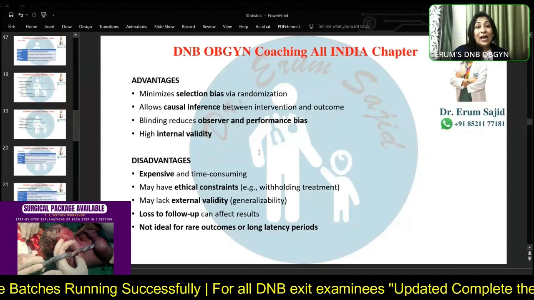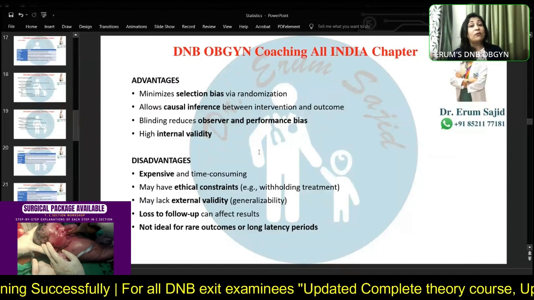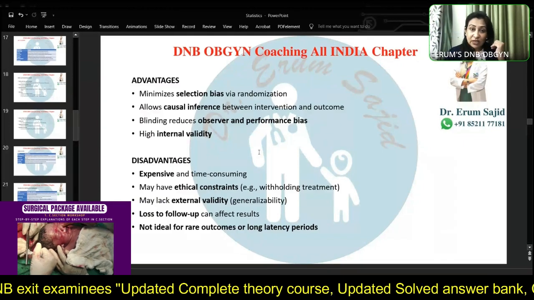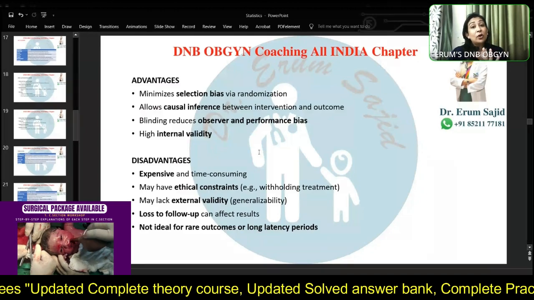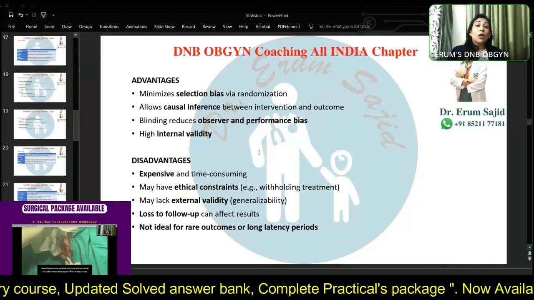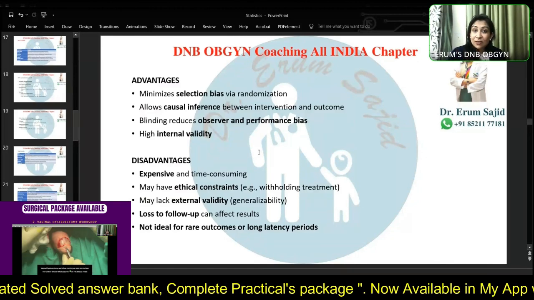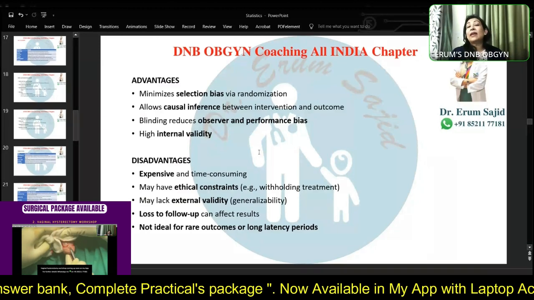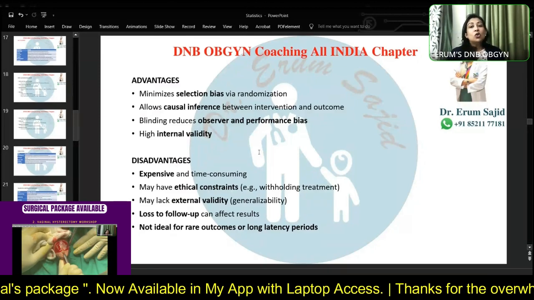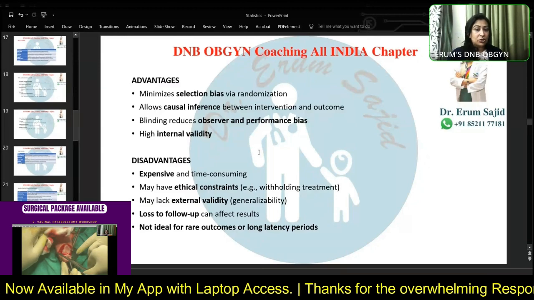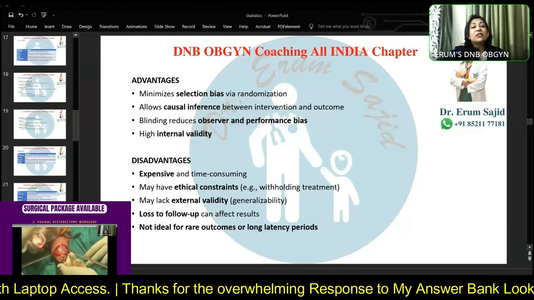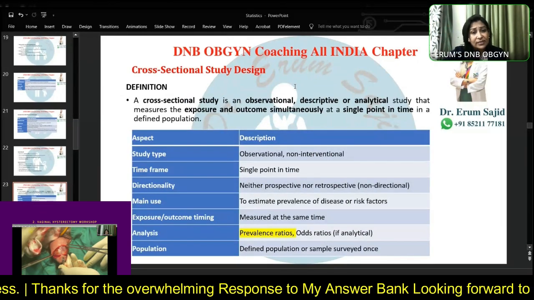So you already took Alzheimer patients. Now you have to follow them up, and you have to follow them up for years together to see and understand the long-term results of the drug that you introduce. And long-term results, I'm talking in terms of so many things. Whether the drug improved the Alzheimer's score or not. What about dementia? Whether there were any side effects. Okay, some patients can have sleeplessness, some people can have dementia, some people can have constipation, some people might have mania. So it can have varied effects in varied populations. So we are trying to see multiple outcomes. So these are certain advantages, these are certain disadvantages, which you can also write down yourself.